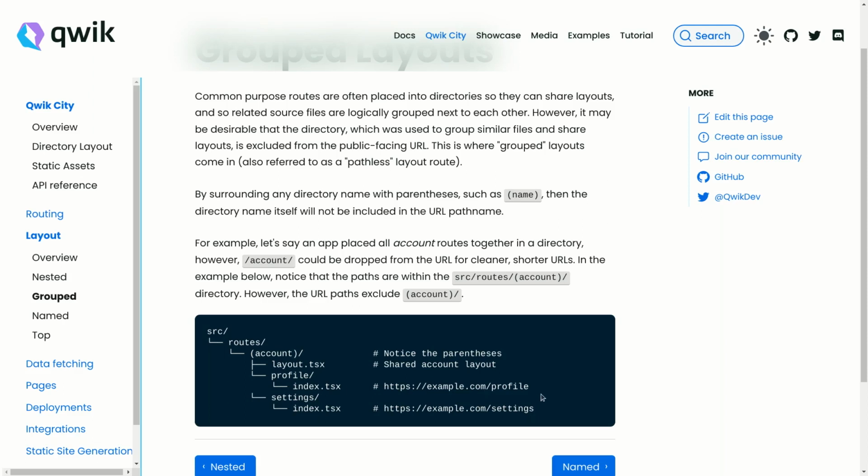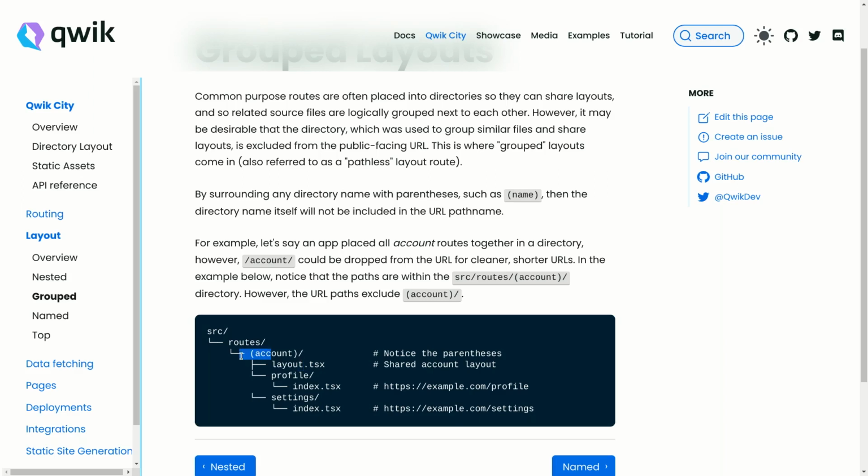example.com/profile. One thing which should be noticeable here is that I just don't want to render this account section. I don't want this account section to come in the URL path. If I don't want to specify it in my path, I just use that parenthesis.